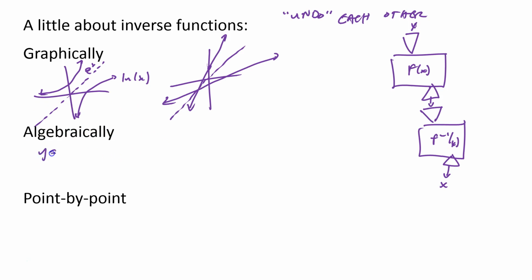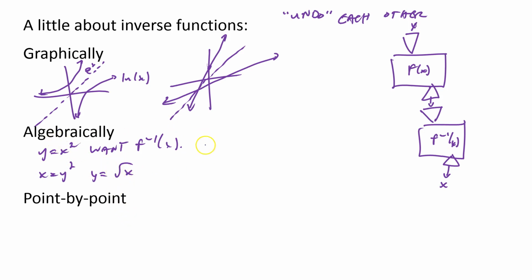So let's say, for example, I have y equals x squared, and I want the inverse function, so f inverse of x. Okay, so you switch x and y, x equals y squared, and then you solve for y. So y would be square root of x. Now this is kind of weird because you have to have a plus or minus, but if we want it to be a function, we would just do square root of x.